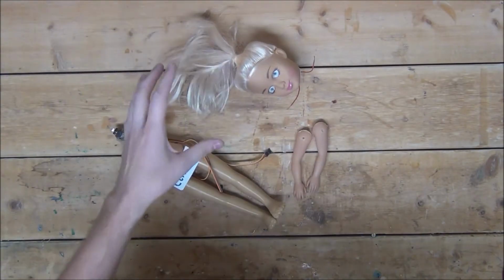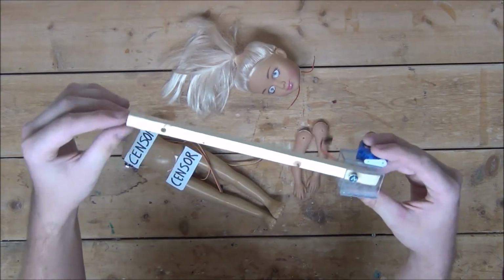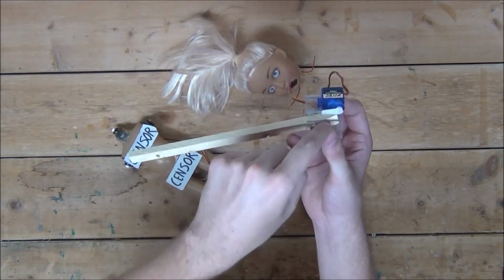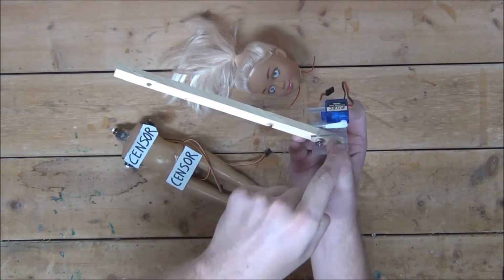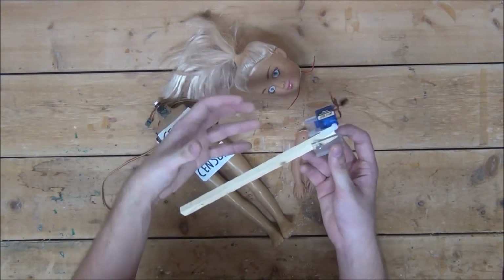So what I've done to solve this problem is build a very simple knocking machine that will serve as the doll's new leg. All this is a piece of wood on a pivot that's in contact with a continuous rotation servo. So when you turn on the servo, the gear will swing in a circle, push down on the back of the wood, lifting up the front. And then once the servo gear swings out of the path, the wood will drop to the ground, making a knocking noise. It is an extremely simple design, but simple is almost always best.